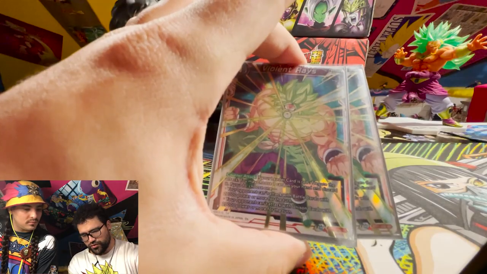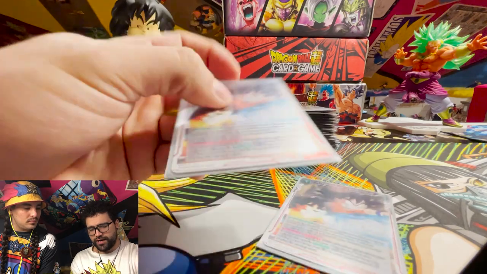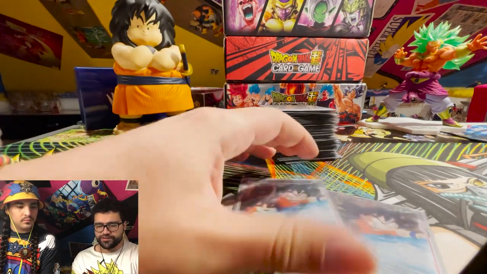Sensei pro tips. Two Violent Rays, two After Image, which is a card that I know a lot of people have abandoned, but I still think it's really solid and can save your life.